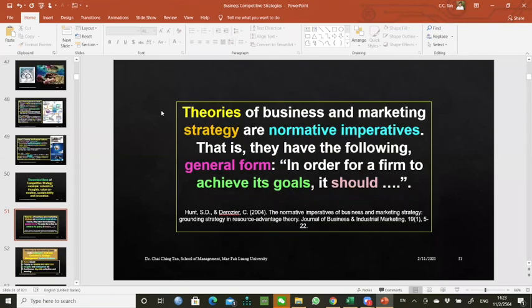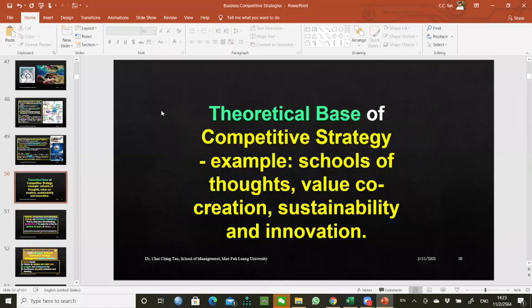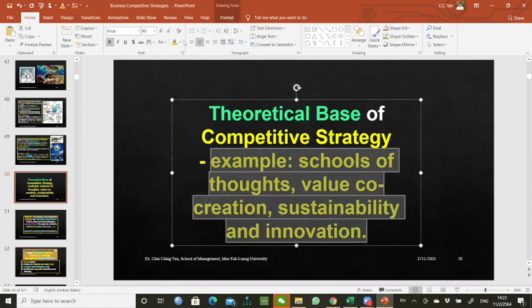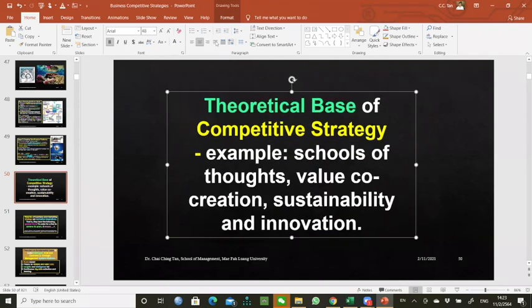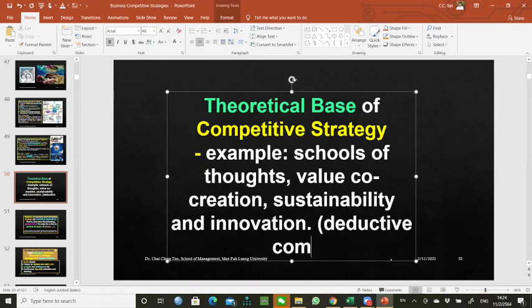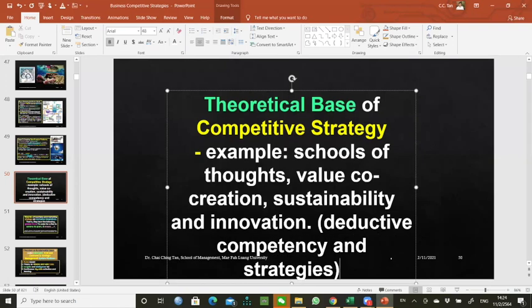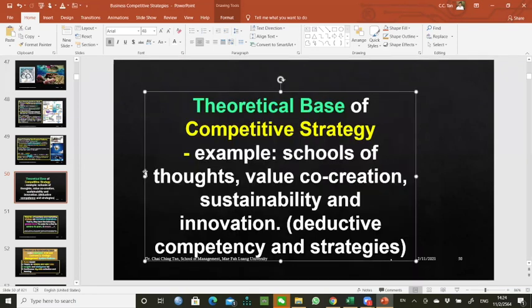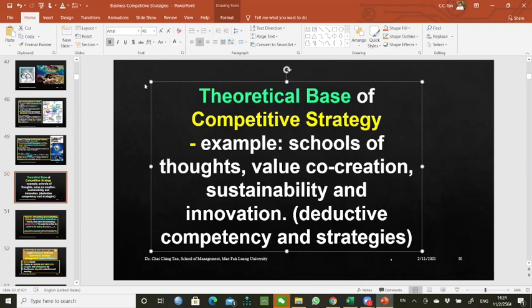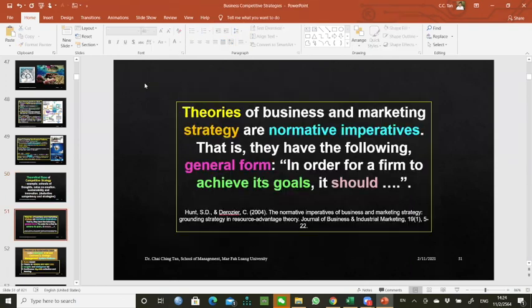But theory is something that you have learned, so that you can deductively borrow it. And when we talk about deduction, that means that you are using all these theories. So when I ask you about your theoretical understanding of deduction, we are talking about a lot of deduction the whole day, a whole 3 hours, with all these different examples. So it is the deductive competency and strategies that we are talking about the whole day, with a lot of examples, the theory.